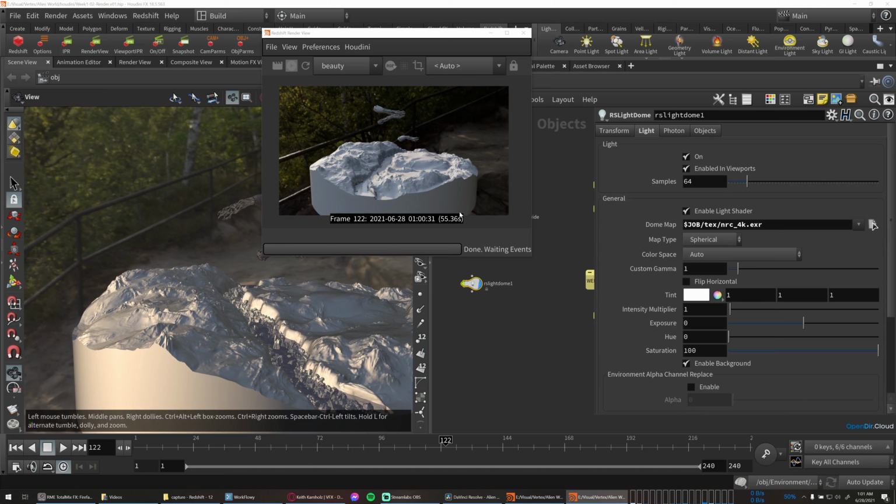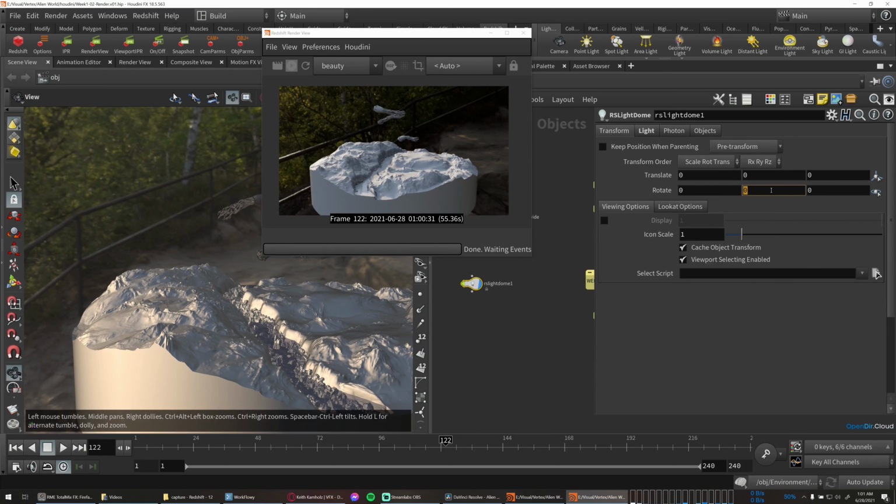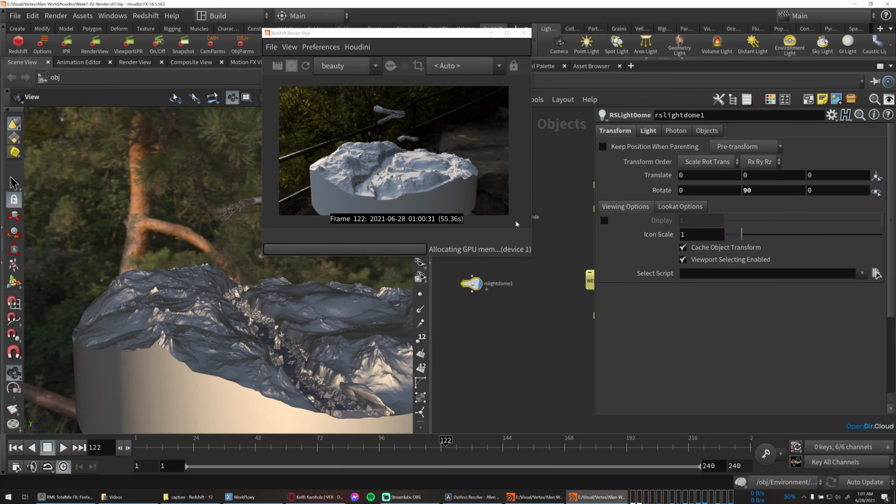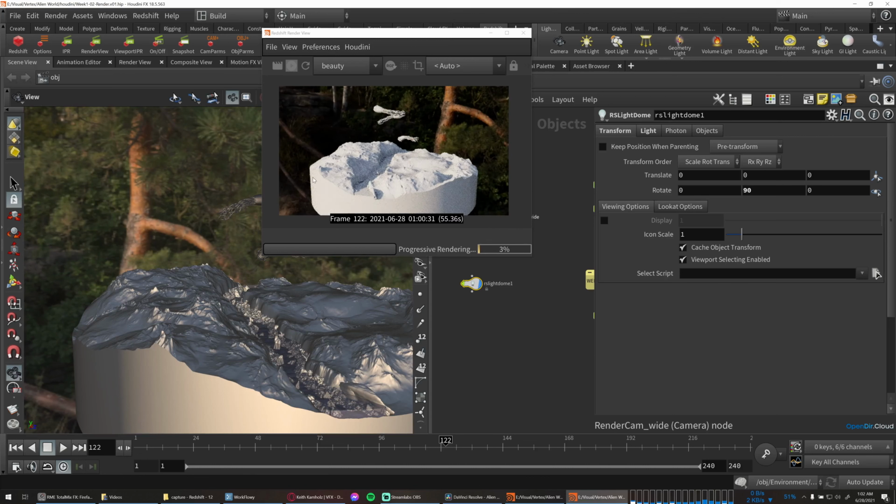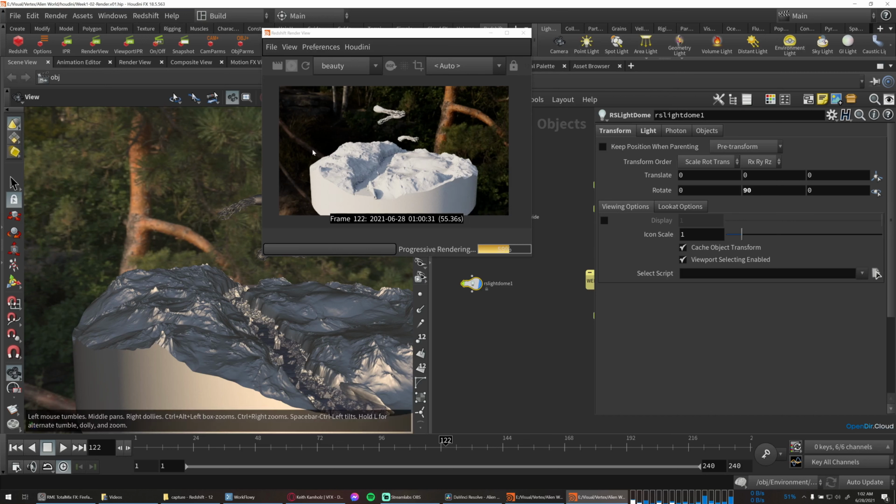Of course, you can experiment with different lighting setups by trying out some different HDR images, and it can also be helpful to go into the transform settings, and you can rotate this image to play around with different lighting directions, which can have a pretty massive difference on the scene. This is looking much brighter just by changing that lighting direction. But I don't really like this quite as much. I like how it was looking before, so I'll set that rotation back to 0.